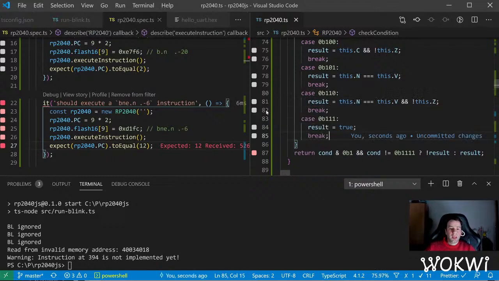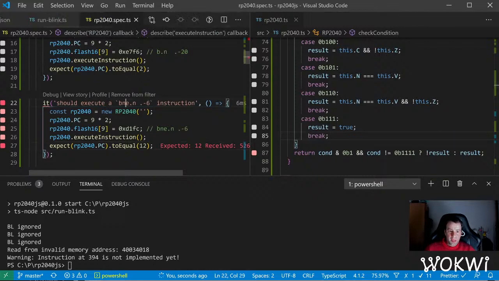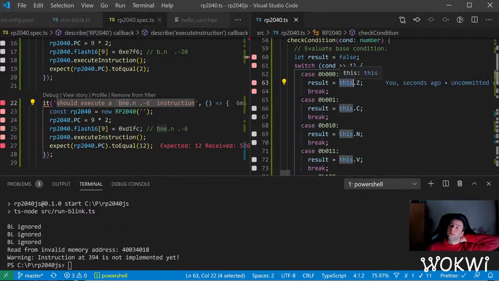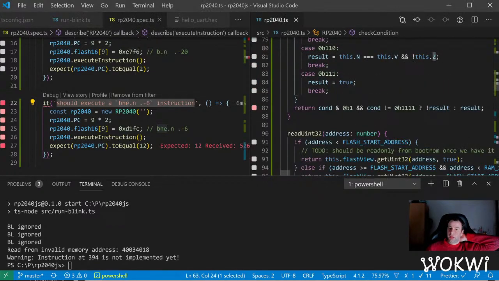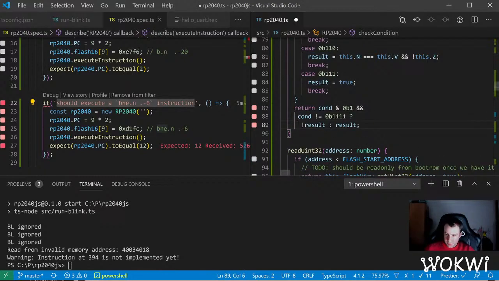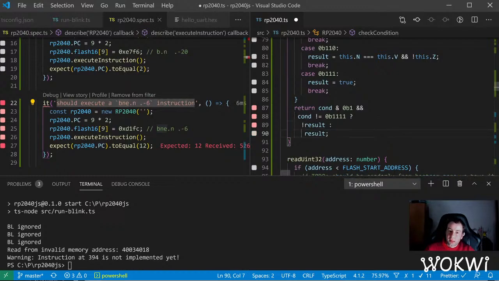Okay, and BNE is, I think, branch if not 0, and we take the branch if, I guess, we can actually see that this looked at a 0 flag, and if we put a new line here, we'll see that yeah, it took this flow, so it negated the result.